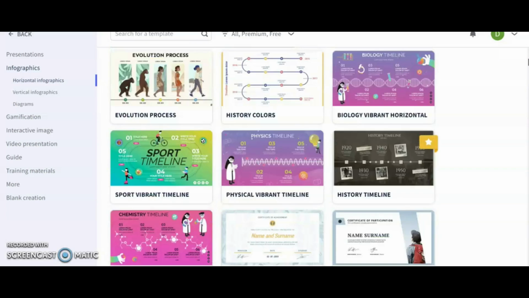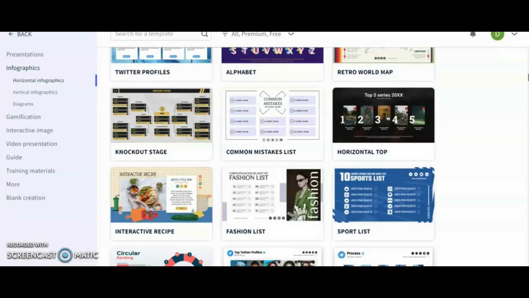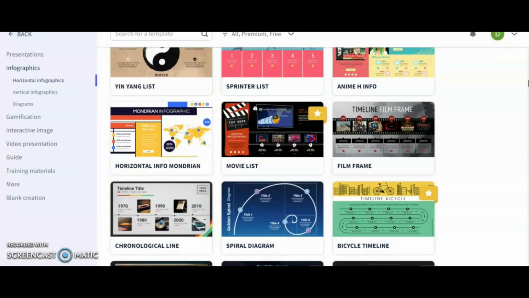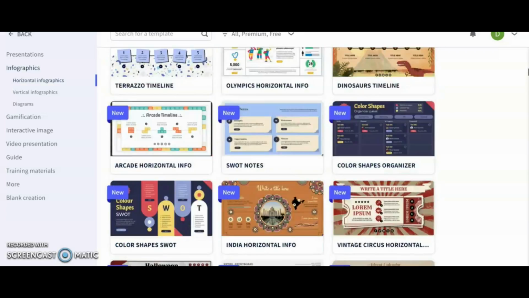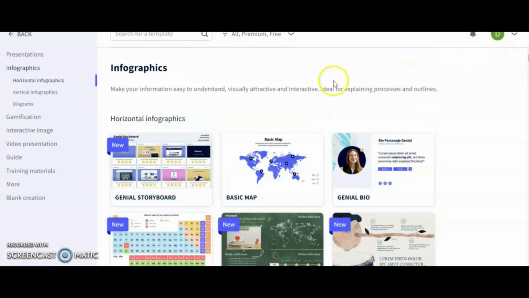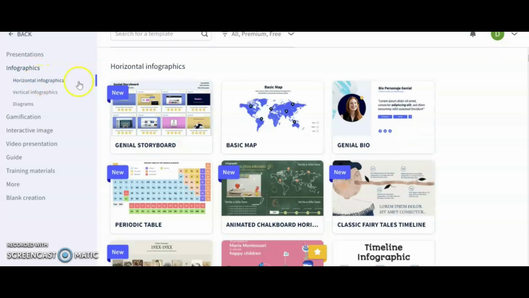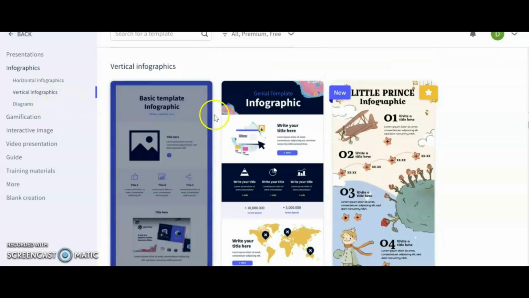And over here we have different templates that you can use to do your work. And these templates were created by other educators. And some of them are free, others you need to pay a bit. And as we can see, these templates are put into two. We have the one that is horizontal, as we can see in the landscape form, and then we also have the vertical that is in a vertical form. And each of them can be used based on what you are designing.